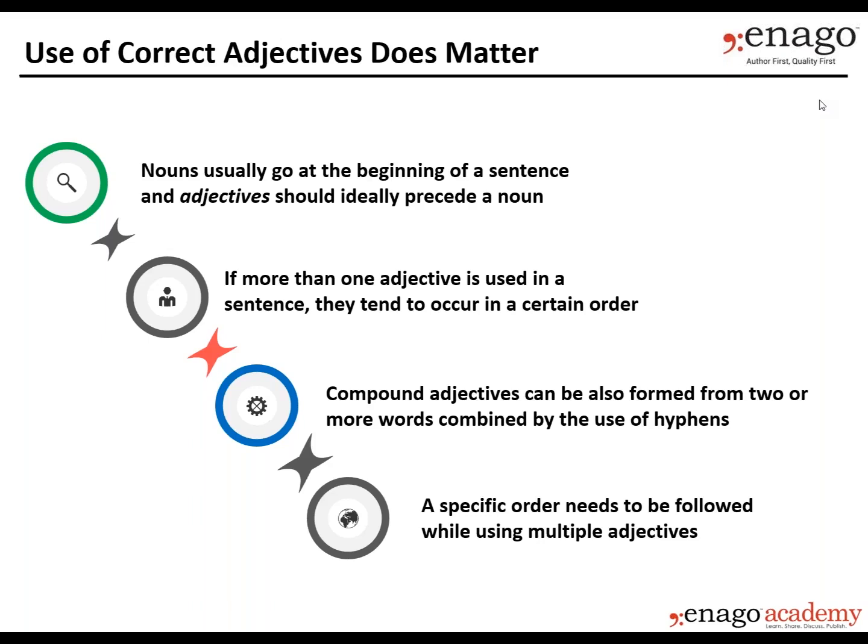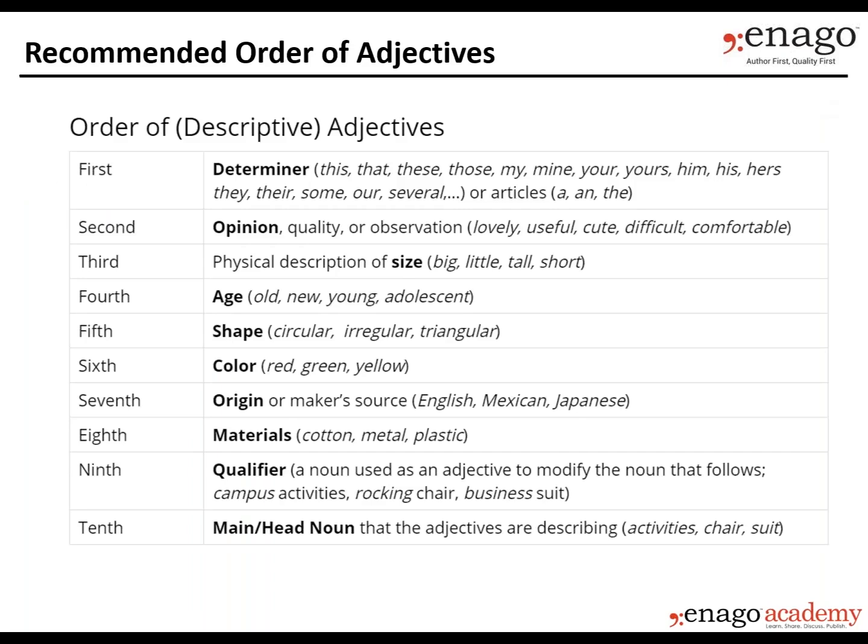And this is a really useful table, I think, for anybody who wants to make sure they get it right, because whatever group of adjectives you wish to use to describe your noun, almost certainly you will not be looking at a 10-word phrase, but if you've got 3 or 4, then using this table will show you which order to use them in. So for instance, the "these, those, that, mine, yours" comes at the beginning. You have opinion, physical, age, shape, color, origin, materials, qualifier, followed by the noun. I checked this quite a few times, trying to catch it out, and I haven't been able to yet. So I think that's a really nice piece of information to take away from this.